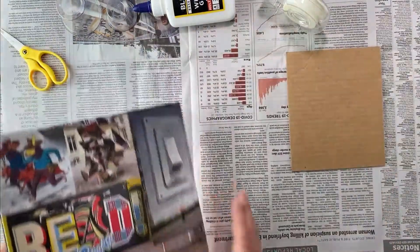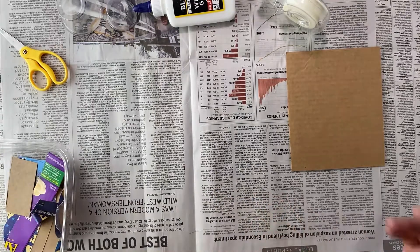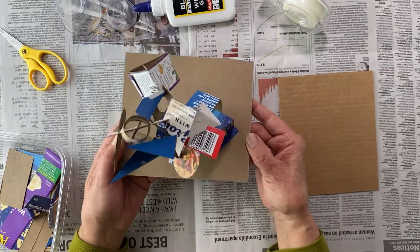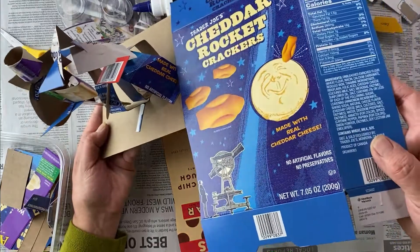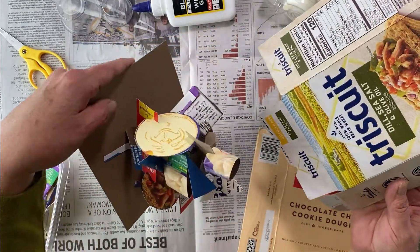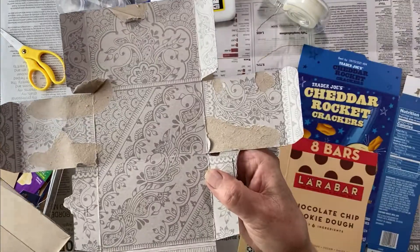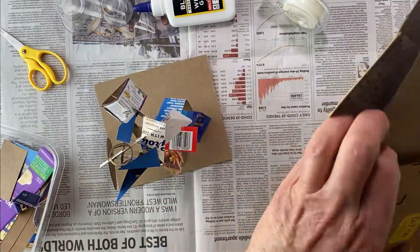I'm going to show you my idea. I have all my scraps and boxes and I made a Clemens Baer inspired sculpture — junk aesthetics. It's taking something and rearranging it, repurposing it. Look at the colors: polka dots, there was actually a moon when I cut it out, this was like a taco or something. I used the colors to create more interest. This piece is actually from a tea box — I'll save it for next time.